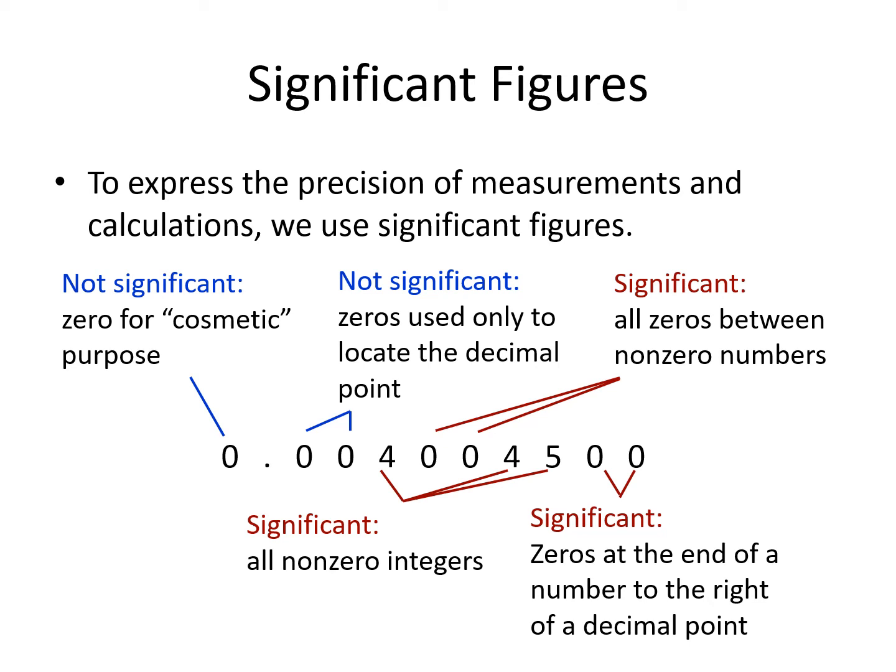In addition to making sure that we convey the level of precision of our instruments in reporting our data, we will sometimes have calculations to do on that data. In order to convey the precision of the resulting calculation, we will need to use the mathematical concept of significant figures. We will learn the 5 rules for determining how many significant figures are in a number, most of which can be seen in this example number. The trickiest part is determining which zeros in the number are significant and which zeros are not.